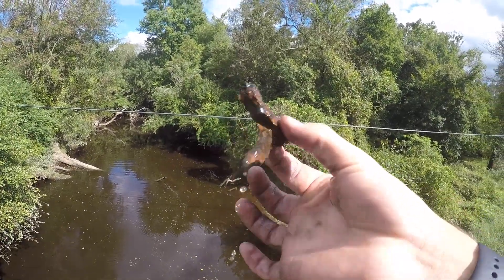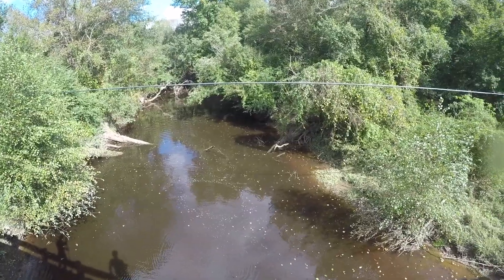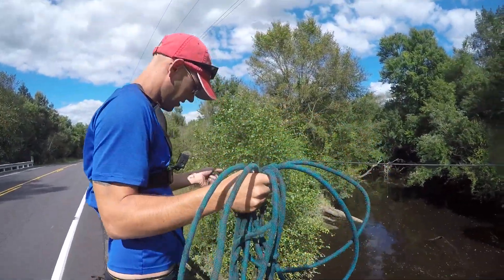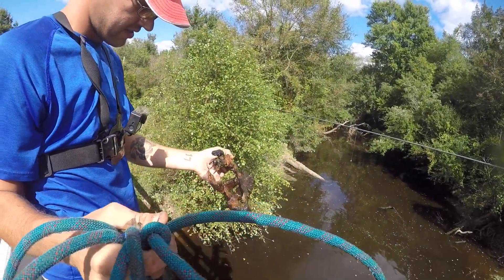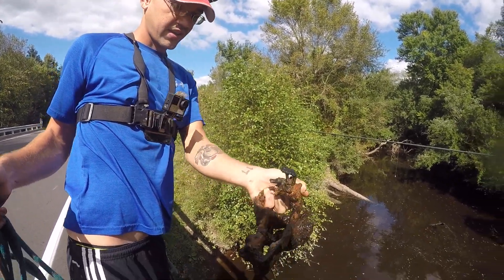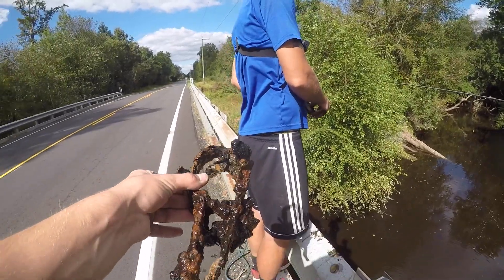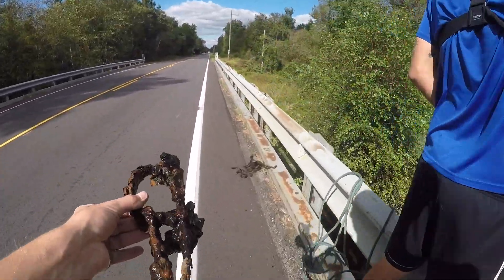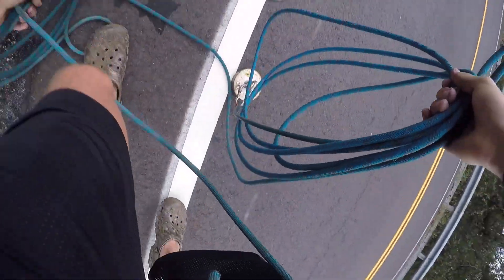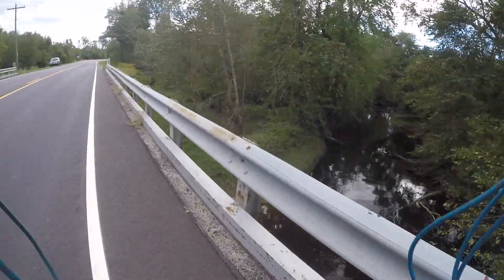Got a little piece of something there — every little bit of scrap out of the water helps. Danny got another one — that's his third one of those things. What do you guys think that is? We found chains and stuff down here too. It almost looks like half of one of those traps, you know — those old traps that snap up, the conibear traps or whatever. That's your third one of them. Definitely finding some older stuff here. Just for the fun of it, I'm going to try the other side — there's a big tree in the way but we'll see if we can find anything.